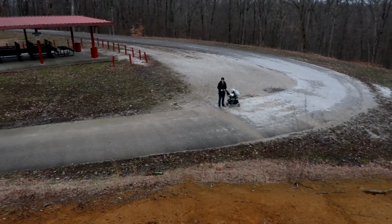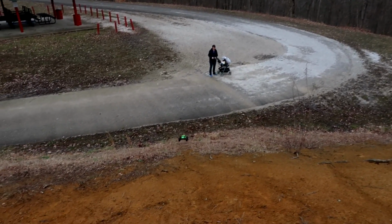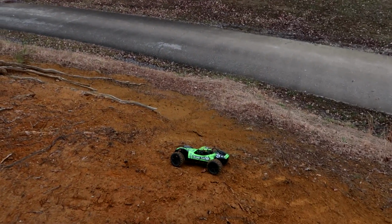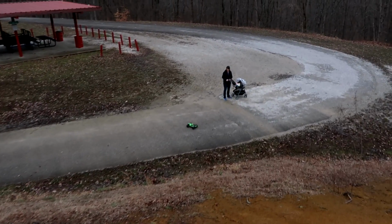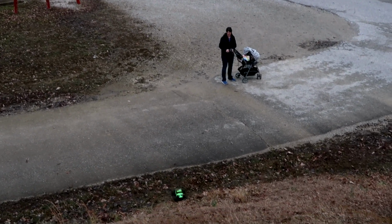I think this is cool. It's got a really low profile, and it looks awesome. Woo! That was awesome. Oh, I know what you're doing. You're playing in the dirt. Oh! She looks so tiny way down there.